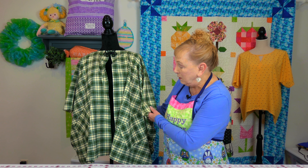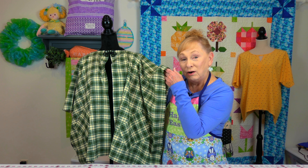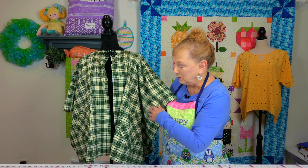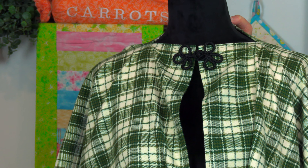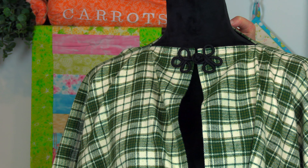Hi everyone, I'm Cheryl and welcome to the Sewing Room Channel. This is a poncho and it's made out of Joann Fabrics and Crafts Platitudes Fabric. I purchased my Platitudes fabric on sale, so make sure you look for those coupons so you can get fabric at a big discount. Also make sure you sign up for the Joann coupon app because that's where I got extra bargains.